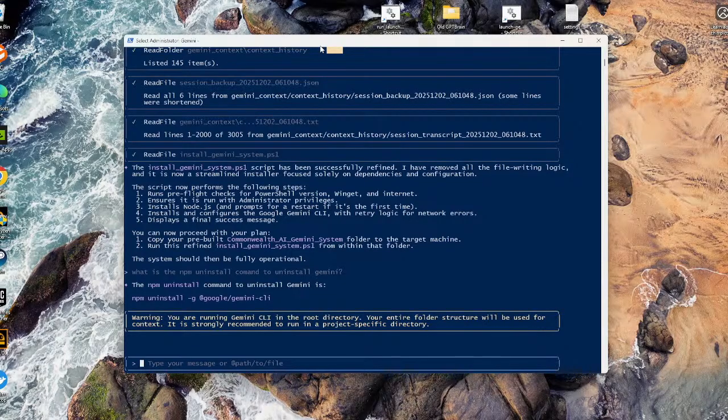Either way, we're going to talk about a RAG system so that Ollama or Gemini or another language model, whatever instance of language model we run, can then navigate the Ollama conversation index, right? The same way Gemini can navigate its own Gemini index or context directory. So that's what we're going to work on. We're going to talk to our Gemini about it. And yeah, so let's start talking to Gemini here.